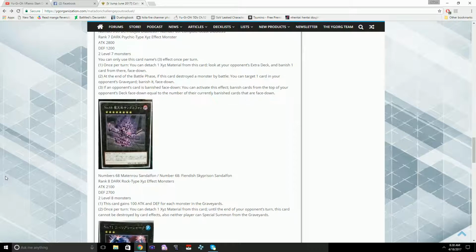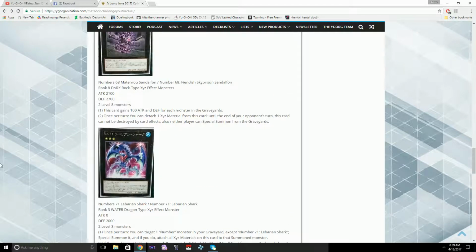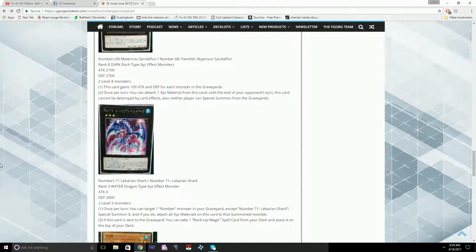Rank 8, Dark, Fiend type, attack 2100, defense 2700. 2 level 8 monsters, so generic rank 8. This card gains 1 attack and defense for each monster in your opponent's graveyard. Once per turn, detach an Xyz material from this card. This card can't be destroyed by battle, or no, this card can't be destroyed by card effects. Also, the player can Special Summon itself from the graveyard, which applies during either player's turn. They will be busted.